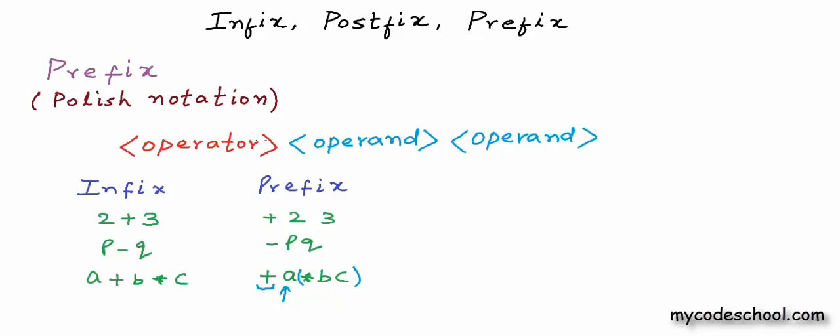In infix expression we need to use parentheses because an operand can possibly be associated with 2 operators. Like in this third expression in infix form, b can be associated with both plus and multiplication. To resolve this conflict, we need to use operator precedence and associativity rules, or use parentheses to explicitly specify association. But in prefix form and also in postfix form that we will discuss in some time, an operand can be associated with only one operator. So we do not have this ambiguity.